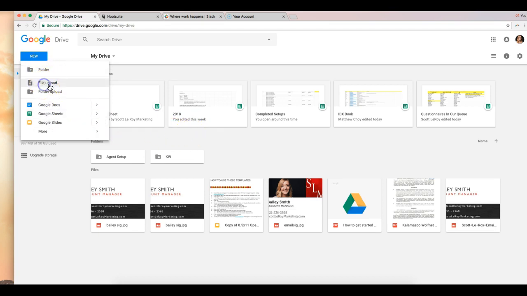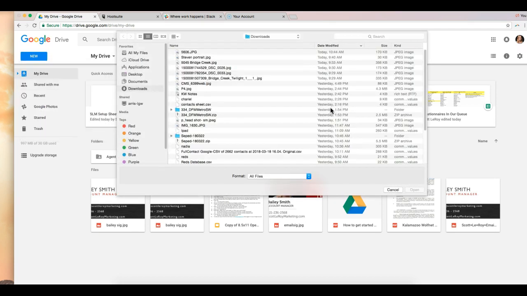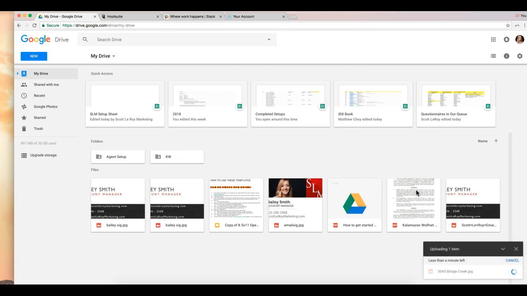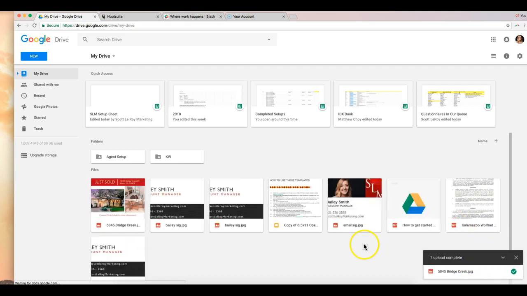So let's just go ahead and add a file real quick. What do I have in here? So I'm just going to add somebody's headshot. Oh, I'll just add this flyer real quick. Perfect. So this is just an alternate to emailing things. You could upload documents. This one's probably not a great example because we can't edit it, but I don't really want to show you guys somebody else's bio or contact list or anything. So we just added this.